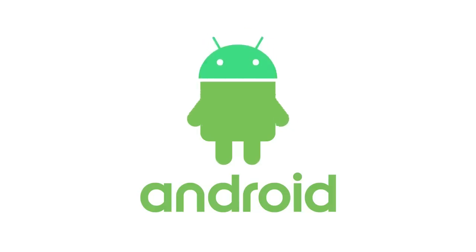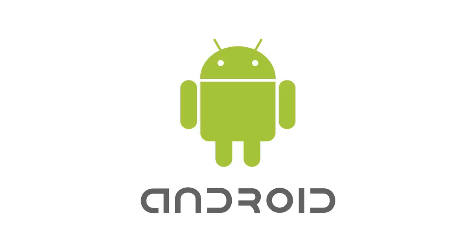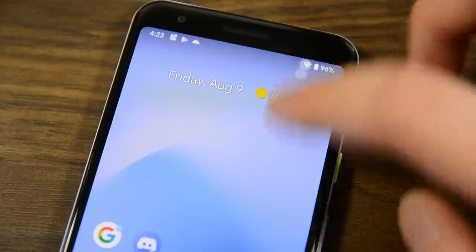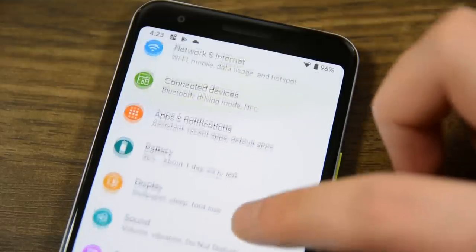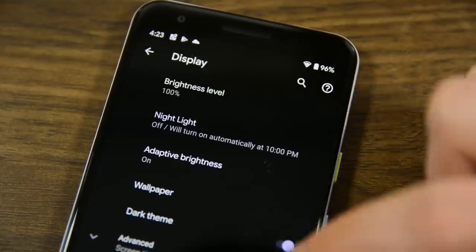Finally, let's talk a little about the Android 10 rebranding. Google still uses dessert names, but it'll be a code word internally rather than a public-facing name. David Burke said this year would've been Queen Cake if they'd continued the practice. The logo got a minor change along with the color scheme and a few other tidbits. David and Mel actually went to Google and talked to them about it — you can watch that video by clicking the top right corner. If you have a compatible device and want to try Android 10, download links are in the video description below, or you may just need to hit the update button in settings if you own a Pixel or other supported device.